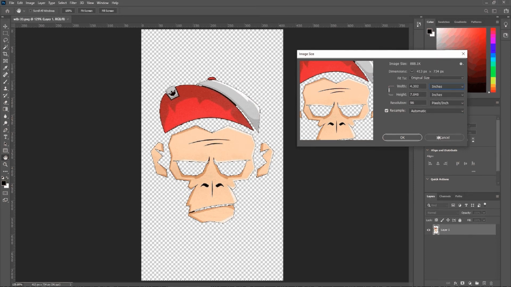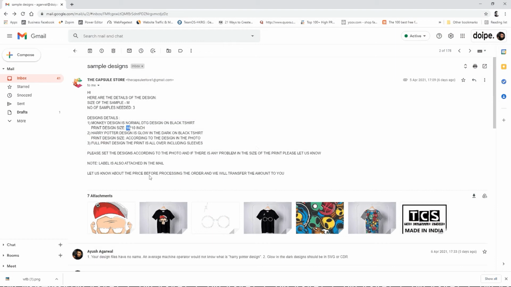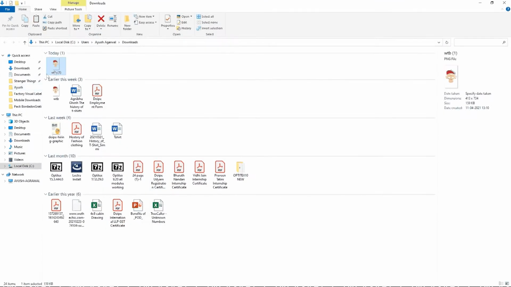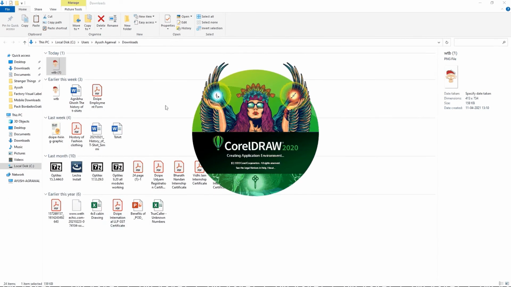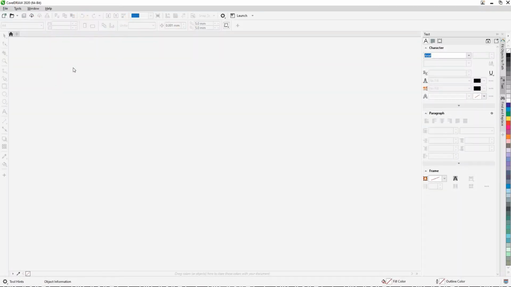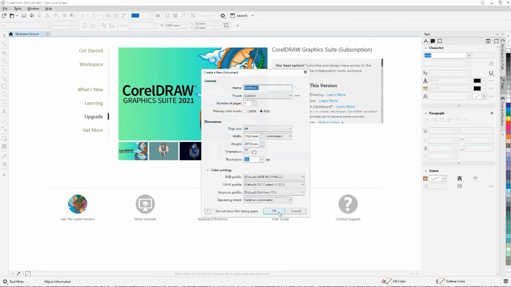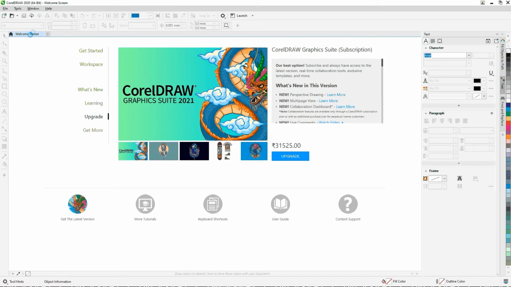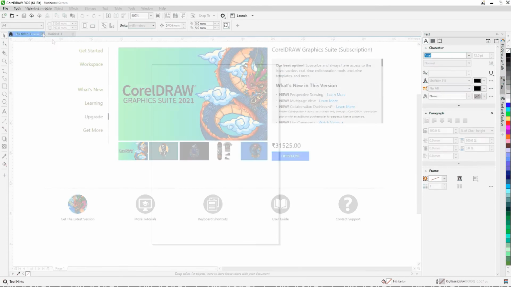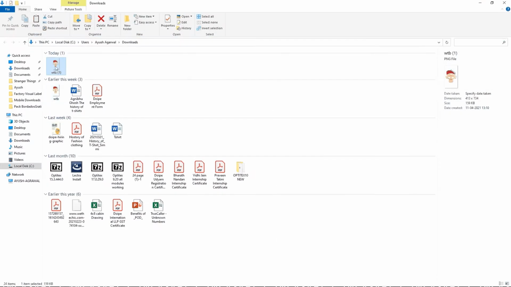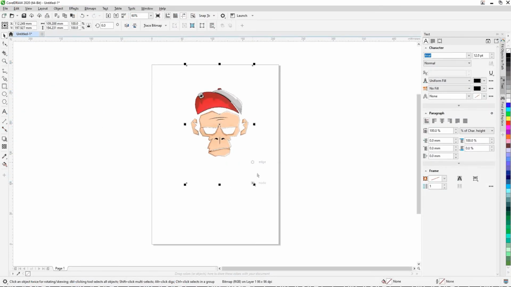So now I'm also going to show you how to prepare the design. Let me just take this image and open CorelDRAW, and let me show you how we should actually prepare this image. I'm sorry, this is taking a bit of time. This machine is quite powerful, but still, somehow CorelDRAW takes a lot of time. Anyway, now it's open. Let's import this inside CorelDRAW.